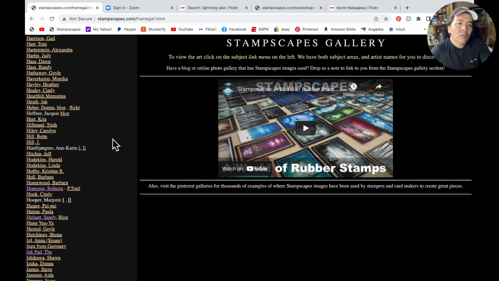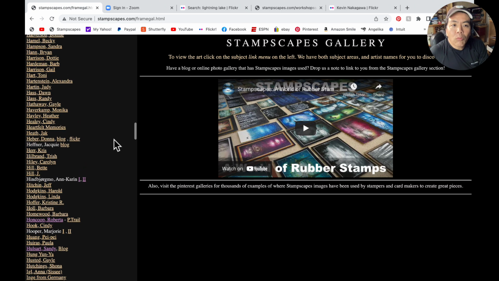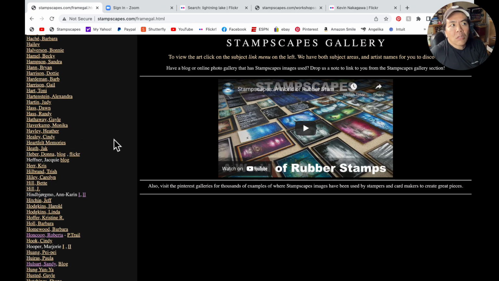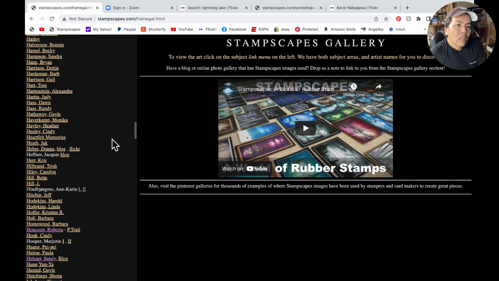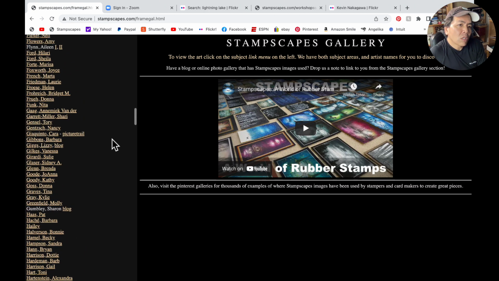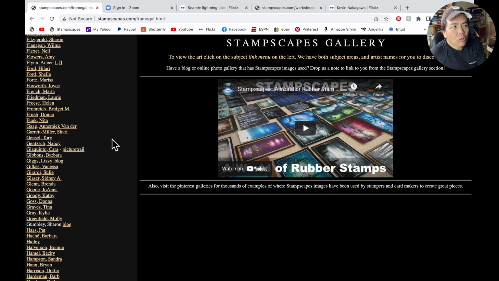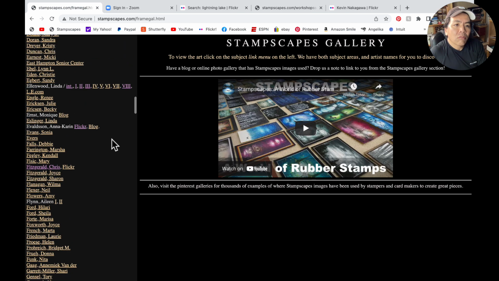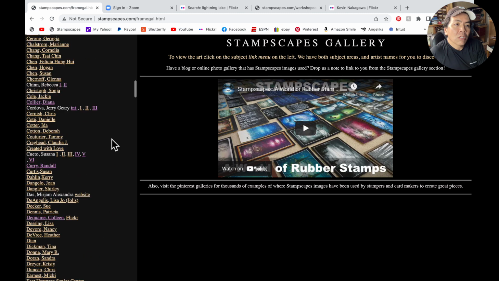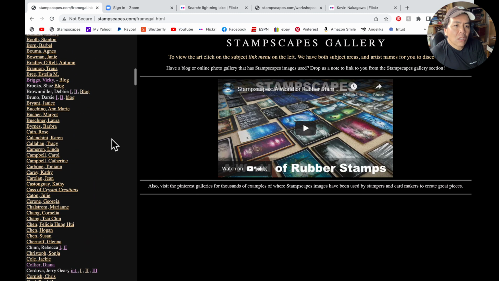But if you used Stampscape stamps back then, and if you wanted your piece up, all you'd do is either send me a hard copy of it, pre digital photography, and before a lot of people were doing their own scanning. They might send me pieces, or they might just send an order and they've done a scene or two, or they've done their envelopes utilizing Stampscapes imagery. I'd often save that, or I would save it all the time.